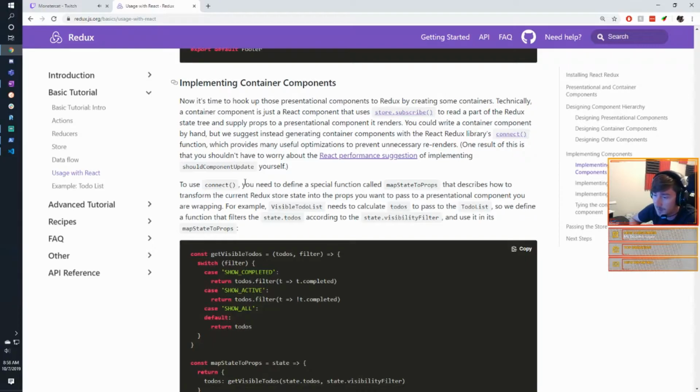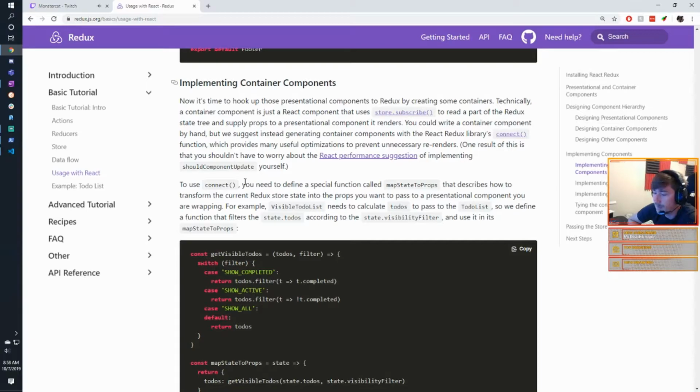Technically, a container component is just a React component that uses store.subscribe to read part of the Redux state tree and supply props to presentational components it renders. You could write a container component by hand, but we suggest instead generating container components with the React Redux library's connect function, which provides many useful optimizations to prevent unnecessary re-renders.